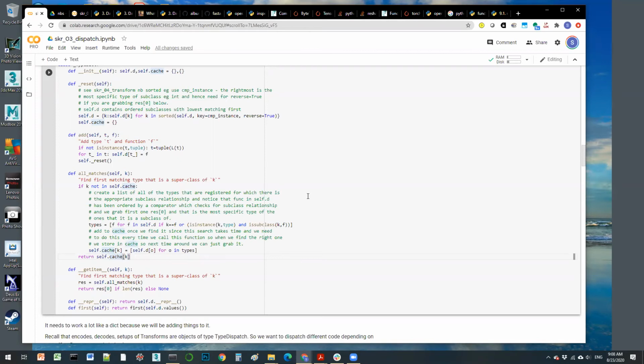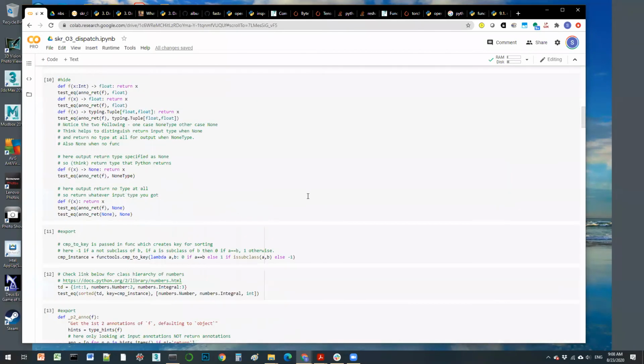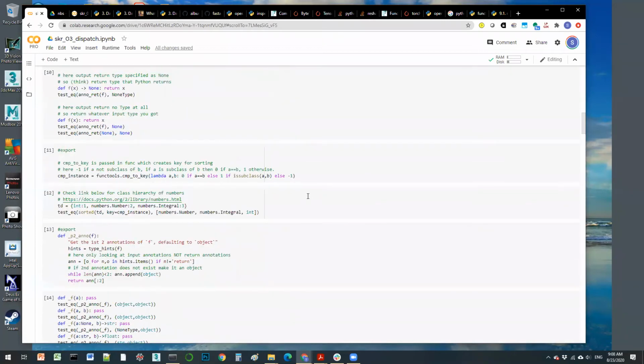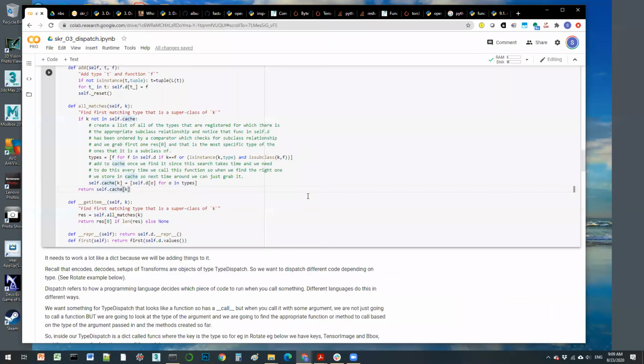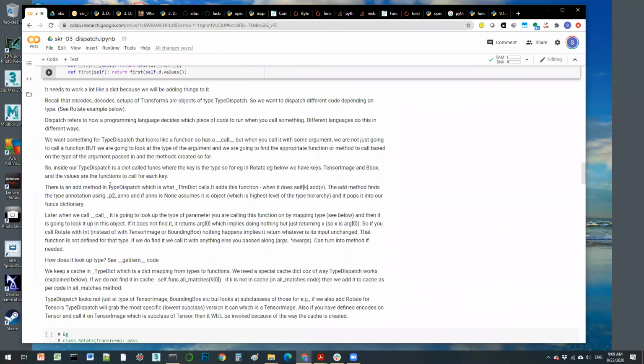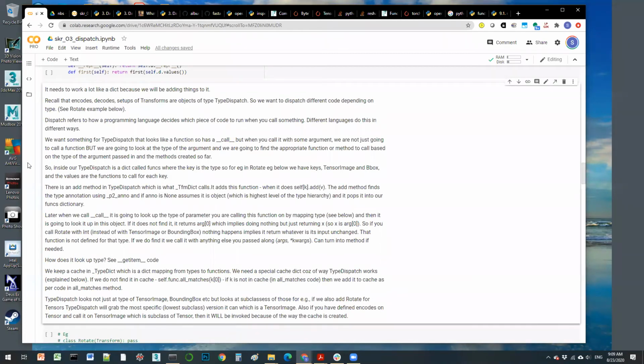Okay. So that tells us a bunch of detail about where we are here. This now explains what I just went through in our code. Inside our TypeDispatch is a dict called funcs, which is self.funcs, where the key is the type.